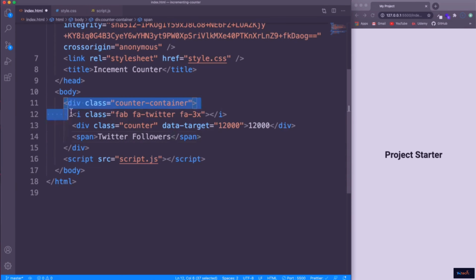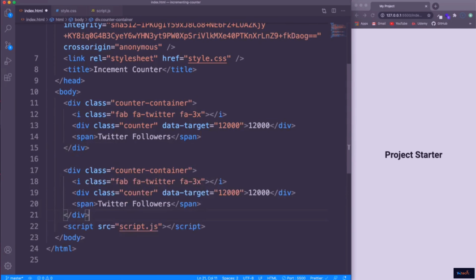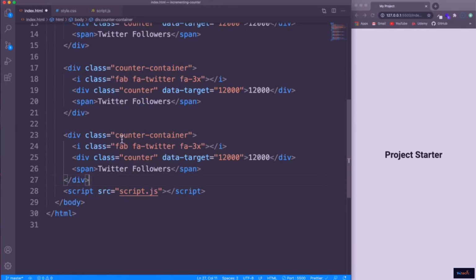Okay, and we're going to have 2 more of these, and you can have as many counters as you want. So the second one here is going to be YouTube. Let's say this will be 5,000, and the data target 5,000. And let's change Twitter followers to YouTube subscribers.